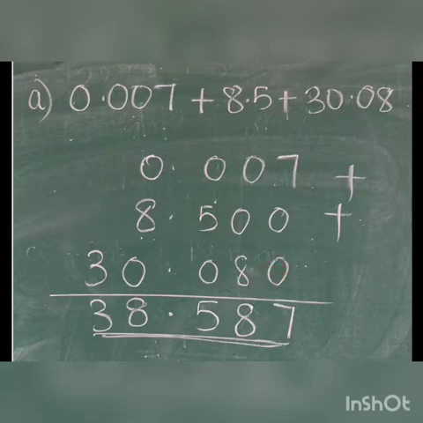Now we can add. You have to add according to the place values. All the numbers coming under the thousandths position, add them. 7 plus 0 plus 0, 7. Then the hundredths position, 0 plus 0 plus 8, that is 8 itself. Now the tenths position, 0 plus 5 plus 0, 5. There is no carryover. Now putting the decimal point, see all the decimal points are coming in a line. Then 8 plus 0, 8. Now 3. So arrange the numbers in order and the place value of the numbers should be placed correctly.